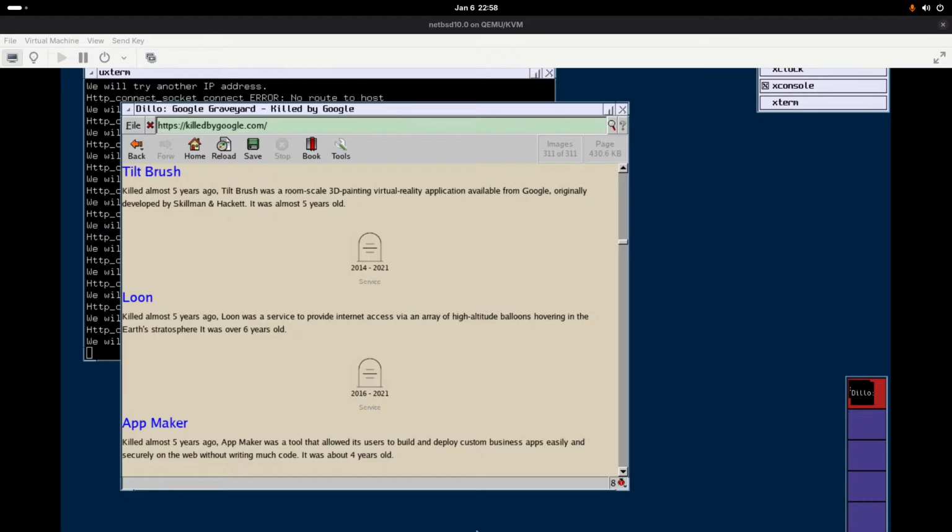What a stupid idea. That went on for 6 years. That's what I'm saying, man. These fuckers get all this venture capital money and they just have money to throw. And then they get all this data mining money and they're just like, let's just test this. Let's put balloons in the air so people can get internet access. That's actually the most ridiculous thing I've ever heard.